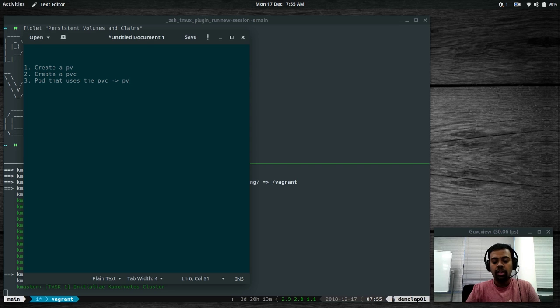When you're done with your application, you can delete the volume that got created automatically. That's dynamic provisioning. But dynamic provisioning is only supported by a few providers. For example, you can use Amazon's EBS, Elastic Block Storage, or Google's Compute Disk.